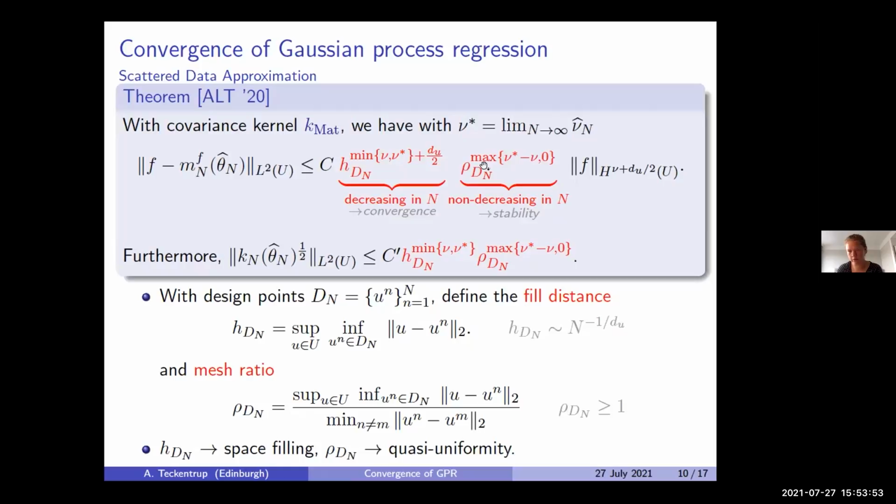Also this thing here. If you choose them randomly, don't you have issues with rho? Because do you want to keep that ratio more or less constant? Yeah, so at the moment for random points, only the fill distance has been studied. And you can show that for randomly chosen points, you still get this rate, minus epsilon, for any epsilon. The mesh ratio for random points has not yet been studied. So that's something that I'm looking into. So yeah, you could have some issues there.